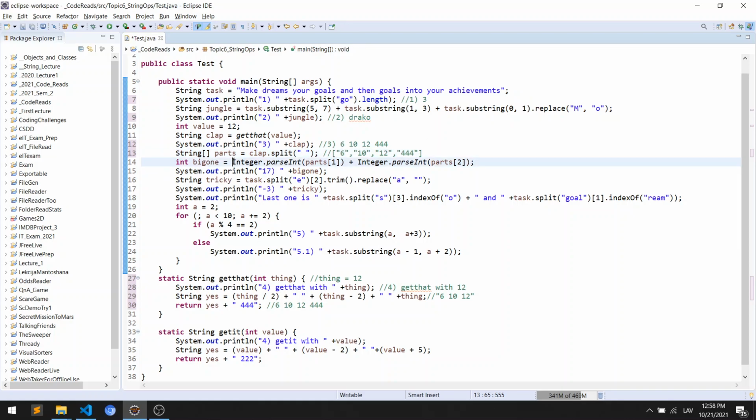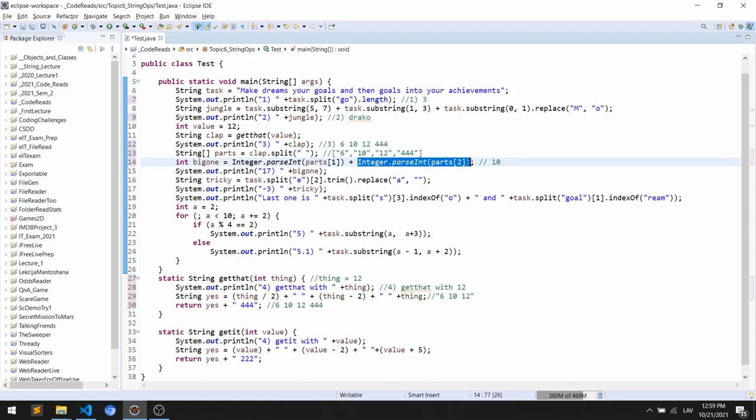On the next line, we are parsing a string to an integer, to an actual number, from this element of the array. And a parts array's first element is not 6, it's 10, just like any other array. 6 is the 0th, first, second, and third. So we're parsing this text to an actual number. Sorry, not this one, obviously. The first one is 10. So we are parsing that to a real 10.